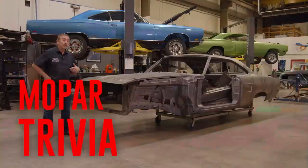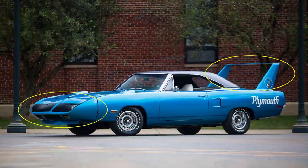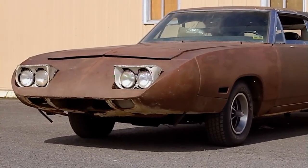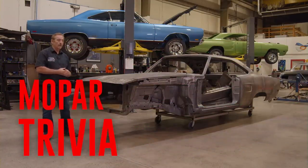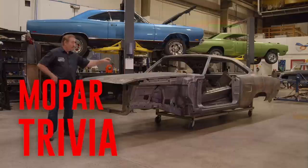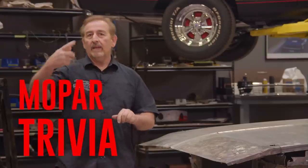Okay, ghouls — how did we do on that one? If you're familiar with the Superbirds, you already know the answer. True or false: the nose cone and the rear spoiler are made of fiberglass. If you said true, it's a great guess but no closer to the truth. The nose cone was made of steel — it was an assembled unit with two sides, a top, and a bottom, all steel. The doors that went in the nose cone were made of fiberglass — I'll give you 10% for that. The rear spoiler was a cast aluminum part — they were trying to save weight, but if you've lifted one, they're not a whole lot lighter than steel. The hood is off a 1970 Dodge Coronet, and the extension piece at the front is also steel. Both fenders on the Superbird are actually Dodge Coronet fenders modified for a Plymouth Superbird.